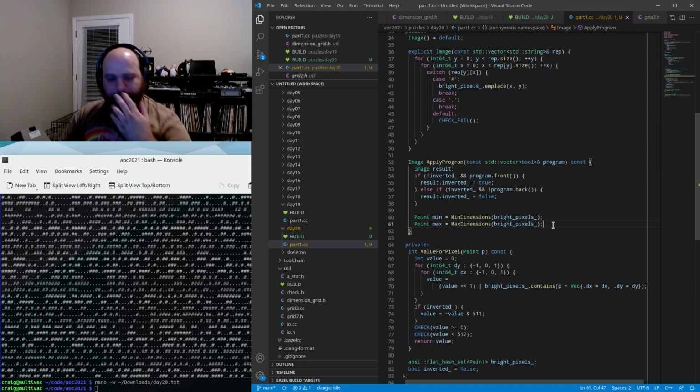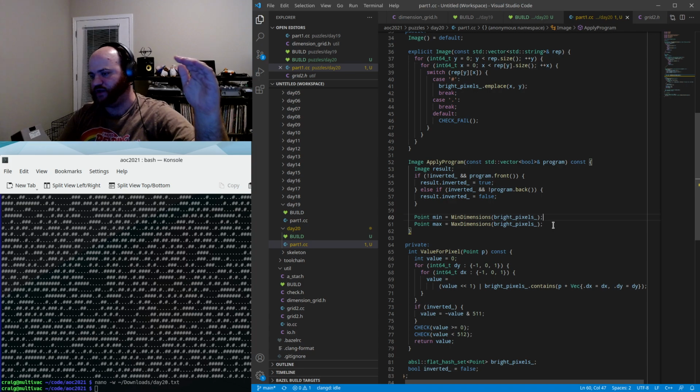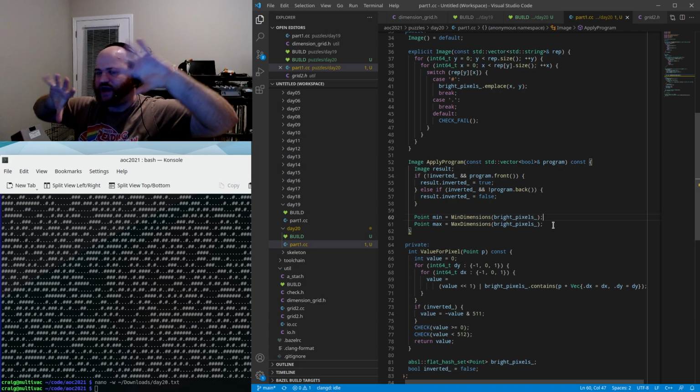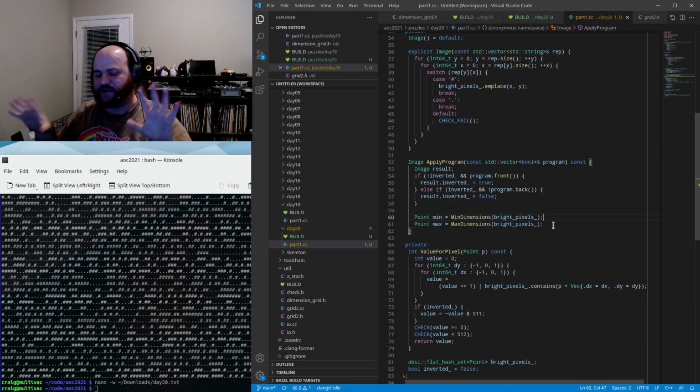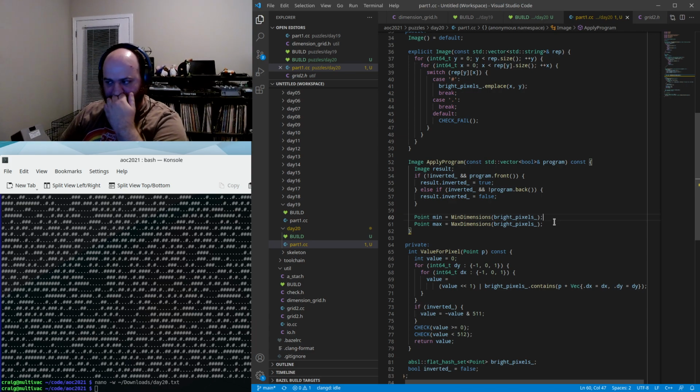And then for the actual min and max, we should go one to the left and up from the actual min, and one to the right and down from the actual max to capture everything that includes a pixel that we actually know about in our grid.